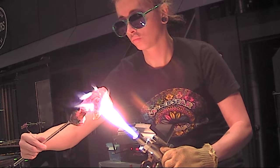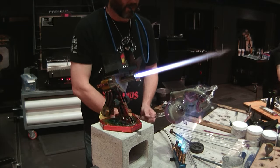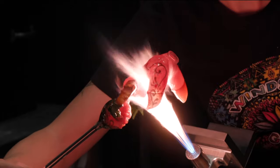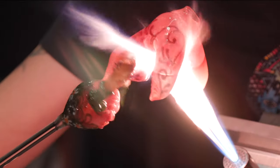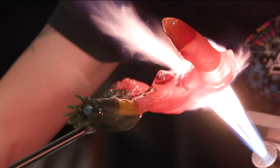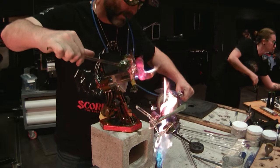Dina's figure is gonna sit right on top of that, and the function will run right through her figure. So it'll come up through her tush and actually out through her right elbow. And all of the elements that are attached onto the form that James has right now are hollow. They're all intended to be part of the function. So the water and smoke will flow through the elbow, and then the water will drain back down through the arches. The smoke will come up through the top of the piece, and it will operate as what we refer to as a recycler. All right, so here comes the attachment.